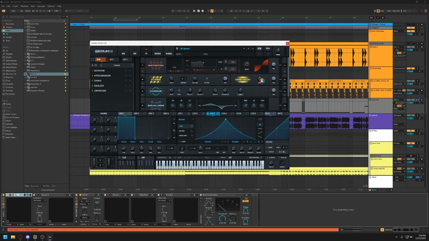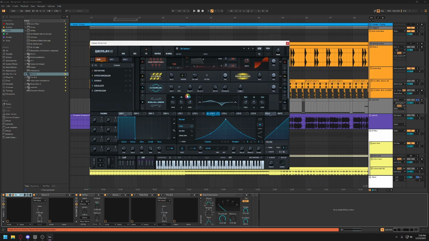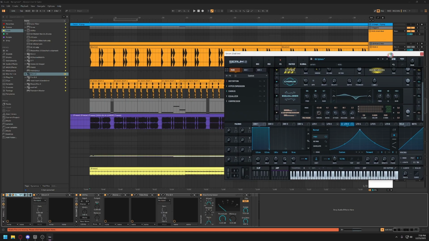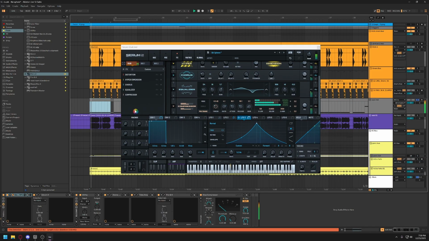Some distortion, Hyper Dimension, a little bit of that for width, and a little bit of chorus for some width as well. EQ boosting some of the low mids and scooping a little bit of the high mids, and a multiband compressor. So it's sounding something like this.